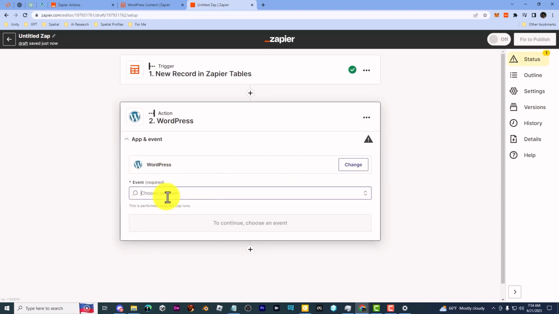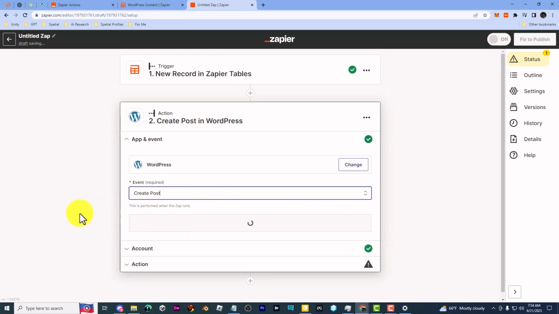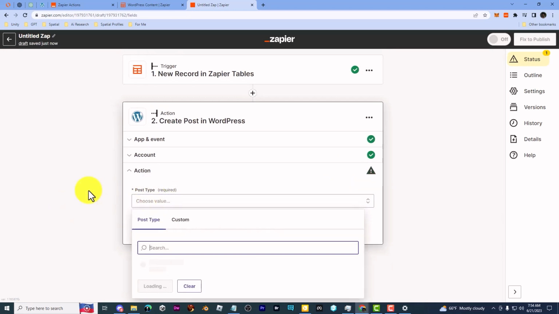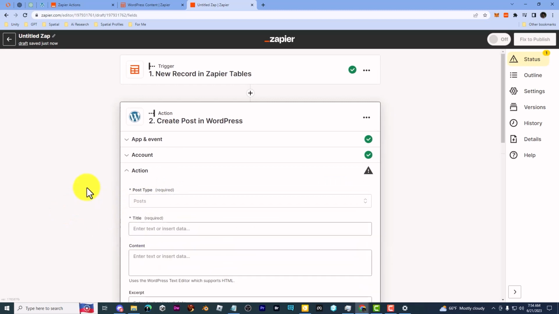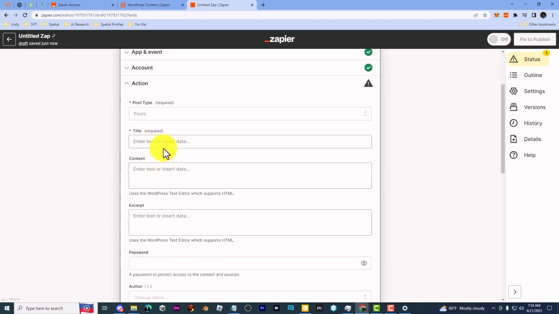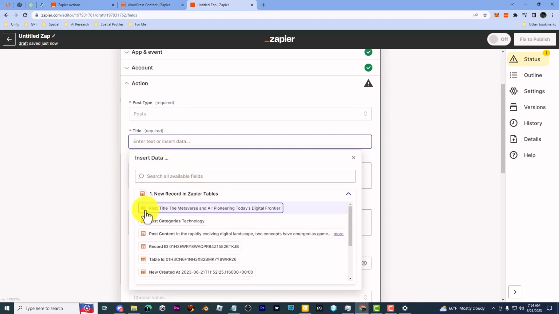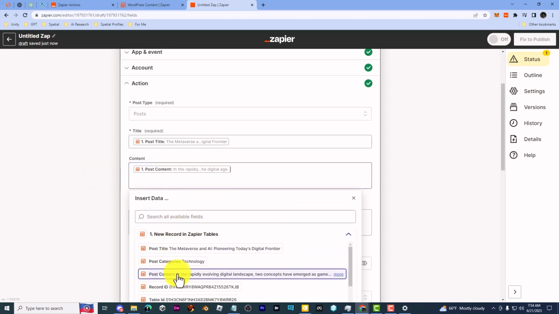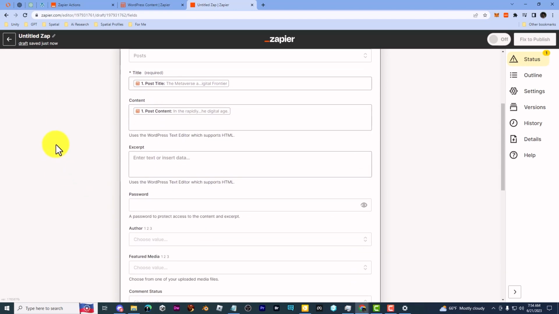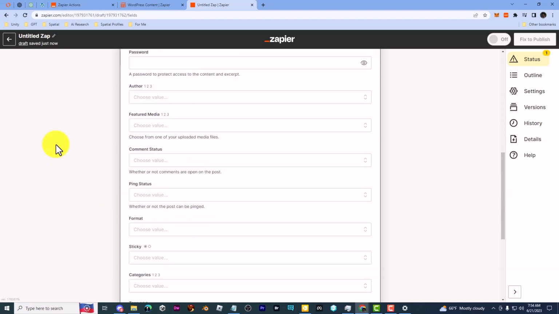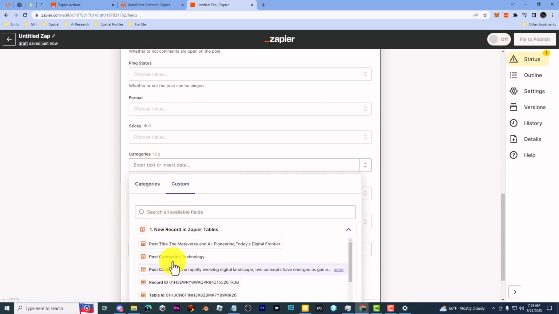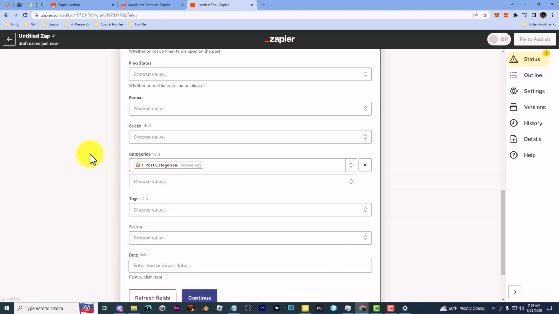I'm already signed in, so we're going to create a post. The post type, we'll make it posts. The title will be the title that comes from the database table. The content will be the content that comes from the database table. The categories will be the categories that come from the database table.